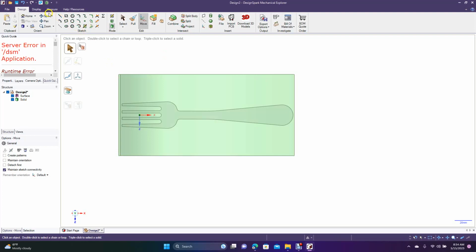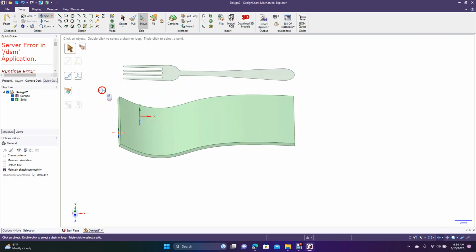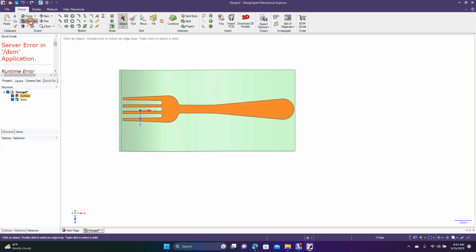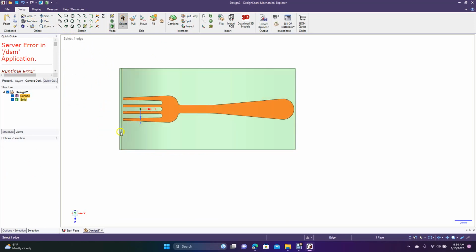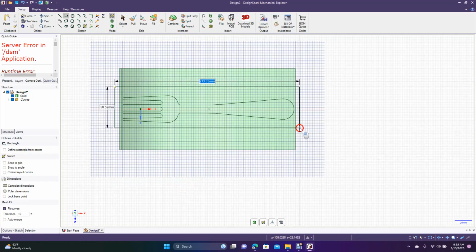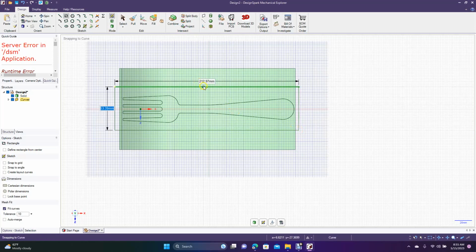Going to make this fork, I think, a little bit smaller. Let's go to spin. You could probably make this smaller, but okay, so go ahead and turn that. Select the fork, go to plan view. We can pull this through and then we'll make an adjustment later. So we're going to click on the fork, go to plan view. Then we're going to get the rectangle tool, and go up here. Just click anywhere out there and drag a marquee. Drag a square rectangle around your fork. And let go. We can make this 50, type 50 there, then hit tab, and then we'll do 210 there. Hit enter.